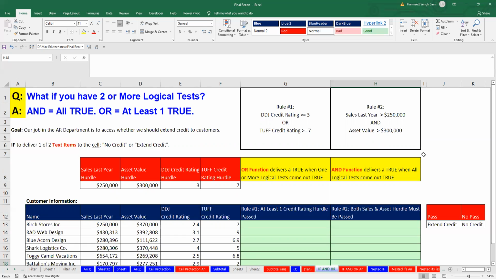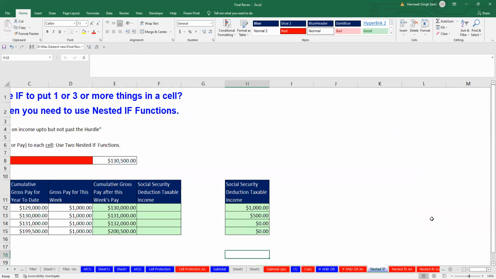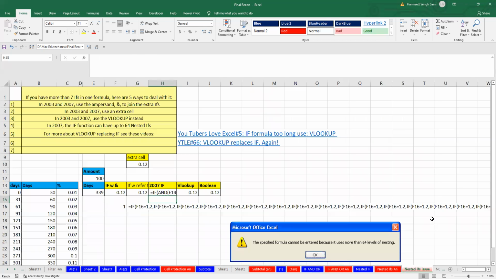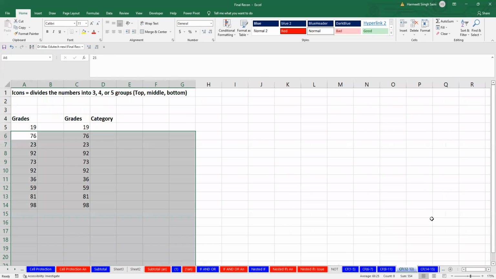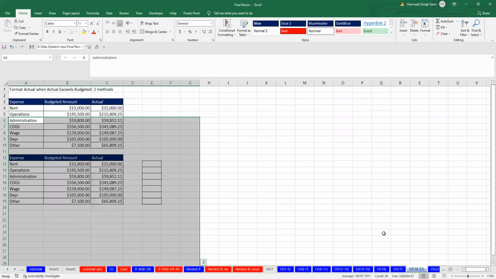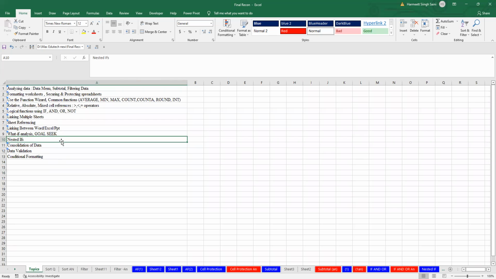So probably if you can let me know what time you can reconvene on Saturday, we have certain interesting things which I've just prepared for you. There's an IF logic, just a refresher on IF. There are certain limitations of IF also which we will see, and then there is some conditional formatting. This will take care of 70 to 80% of the topics I wanted to cover, the last few ones which were left out. And then there are a few things like goal seek, linking between Word, Excel and multiple files, and data validations. All these things will be taken care of for sure.